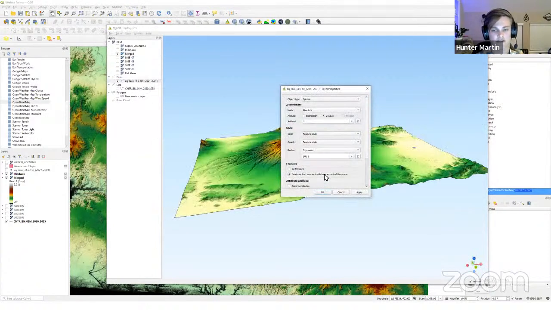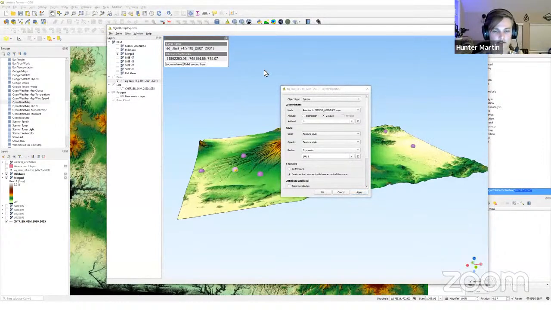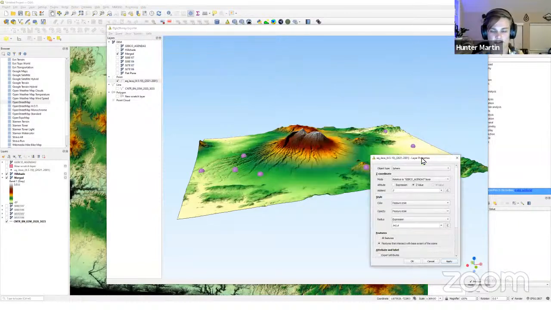One thing to keep note of is that when we're thinking about the depth of the earthquakes, the units they're using are kilometers, and the elevation of the GEBCO, or excuse me, this layer is in meters. So we need to multiply kilometers by 1,000 essentially. Let me make this a little bigger so you can see.